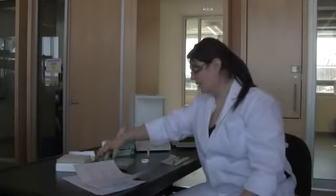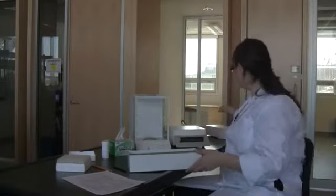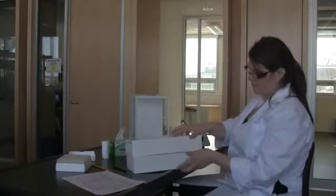So now that I've done all my samples and filled the submission tray, it's time to submit them to the lab. Once it's filled, I cover the lid securely and place it inside the box for shipment, along with the submission form where you've recorded the target weights of each capsule. And now it's ready to go.